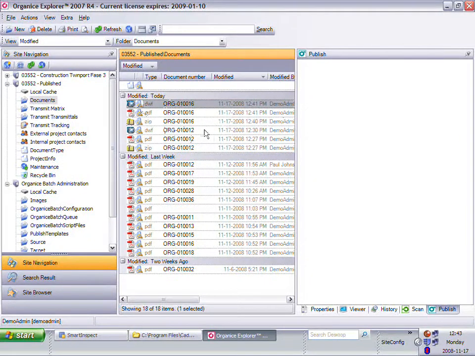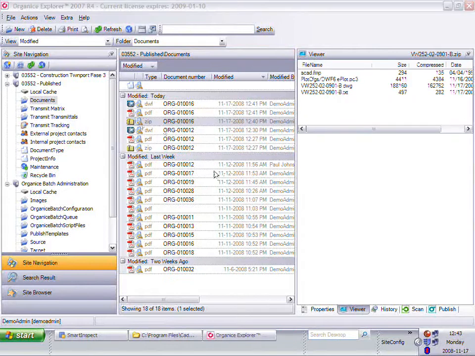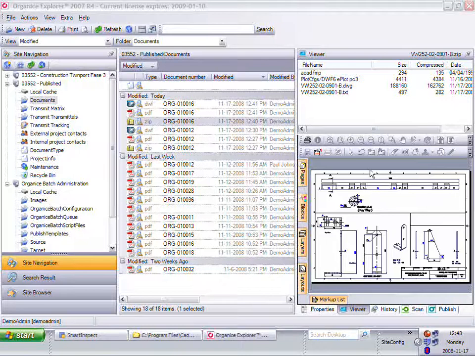And if I now double click on the DWF instead of the PDF file, you can see that the Autodesk Design Review is used to show the DWF file. Organize also supports the viewing of zip files, and I could even look at the native file from the compressed zip file. You can see that eTransmit gathered all the information: the plotter device, the font mapping file, everything that the drawing depends on. This is a very simple drawing, because if it contained external references, they would all be gathered inside the eTransmit file.